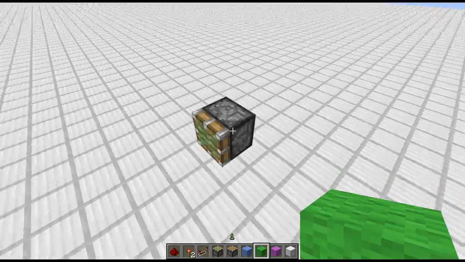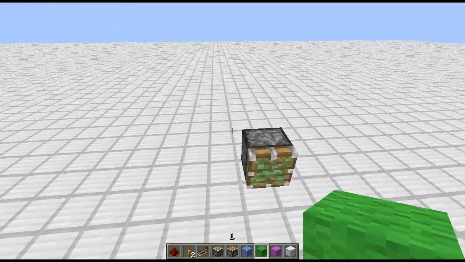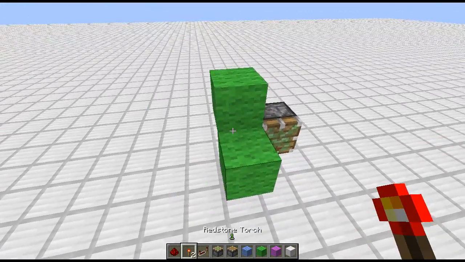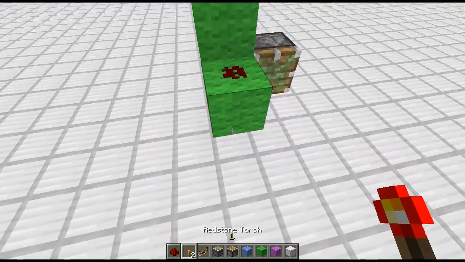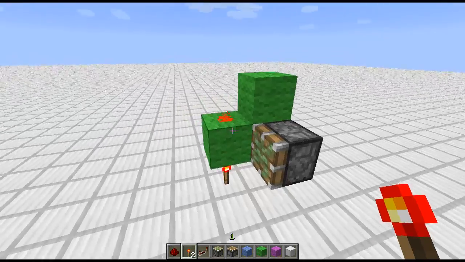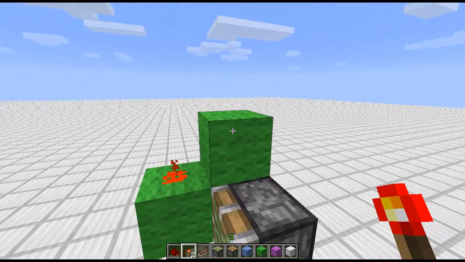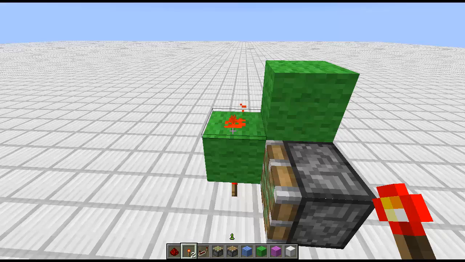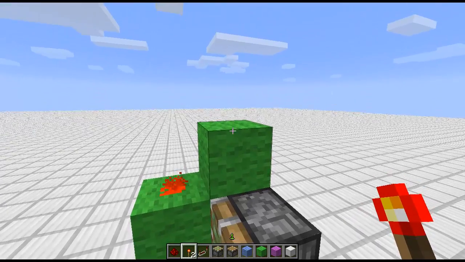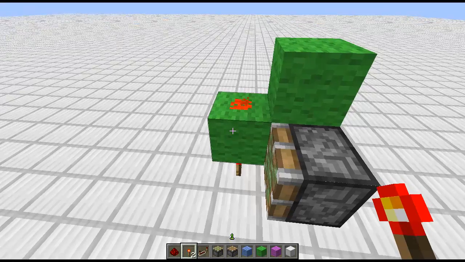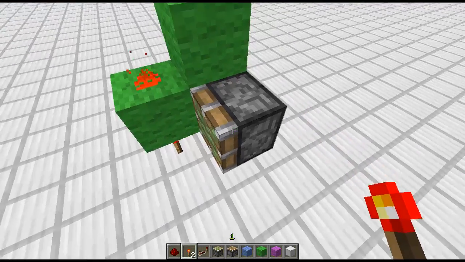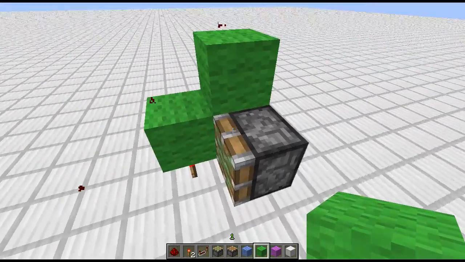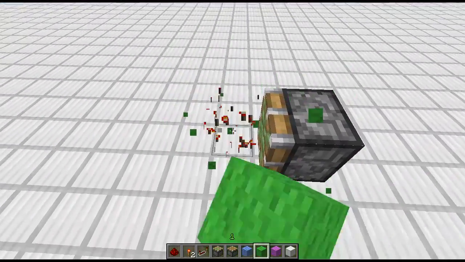Now, I can do this in many ways. I can take a piece of redstone right there, and it's going into it from an angle, because if you see, that block's at an angle. Doesn't matter where the redstone is. It could be on top of that block, it could be from the side, it could even be coming from the bottom. But as long as it's at an angle, it'll activate. And that's how it works.